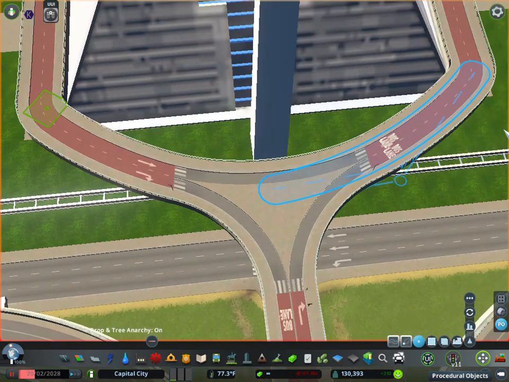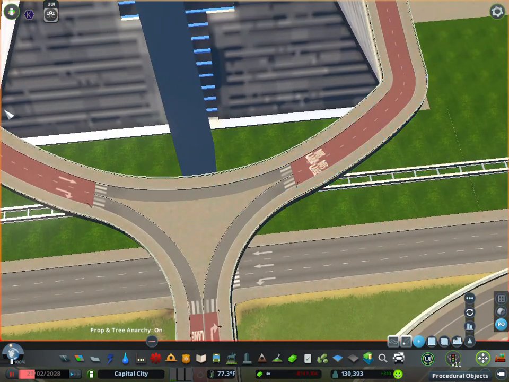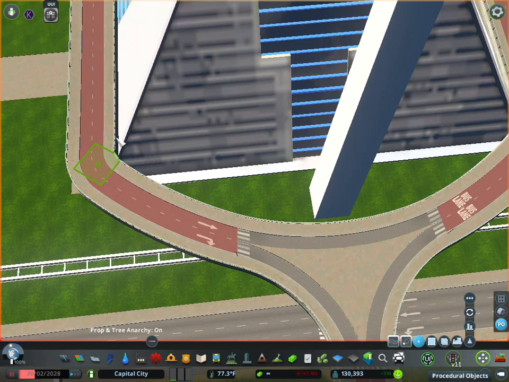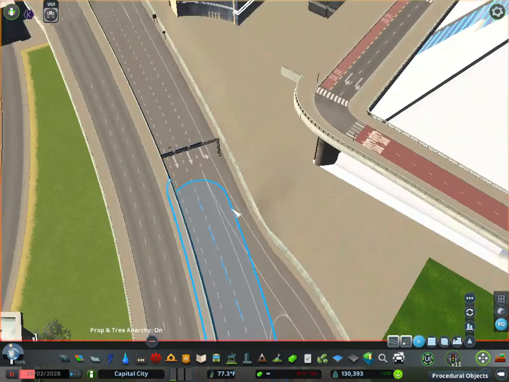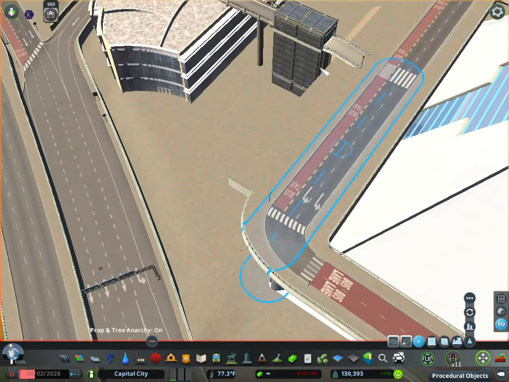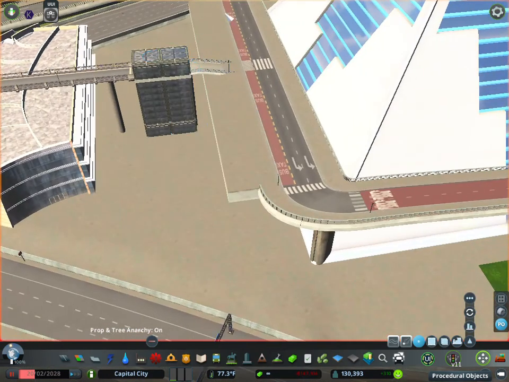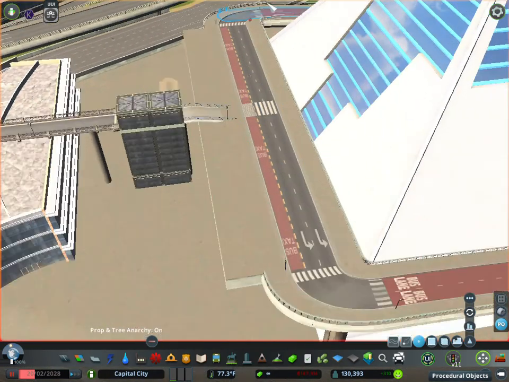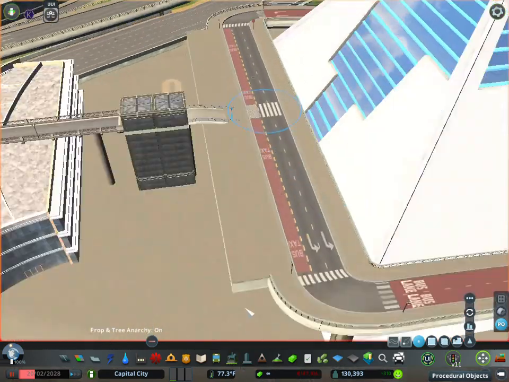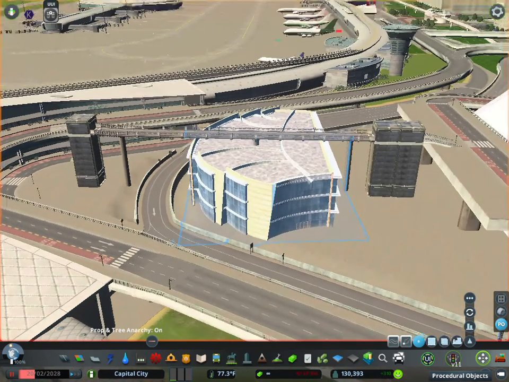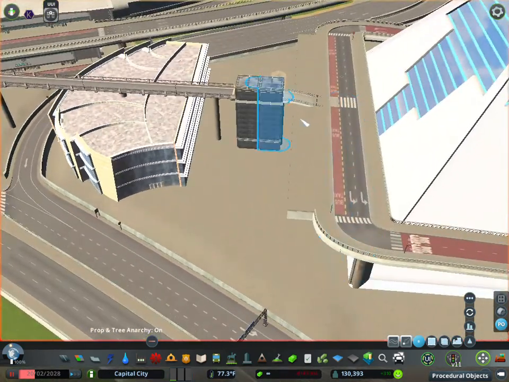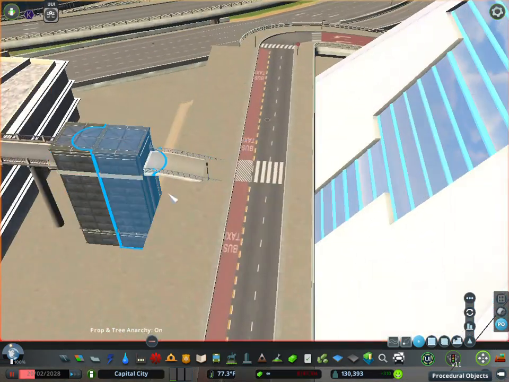Then you come to these sharp corners here that require them to slow way down. But then these are 90-degree corners down here, so that's right after they stopped or right before they stopped. But anyway, that's what I'm hoping to see once I get the bus route up and running. I'm really looking forward to seeing if that's going to work.